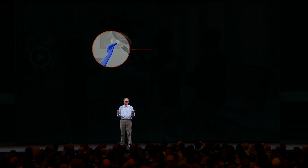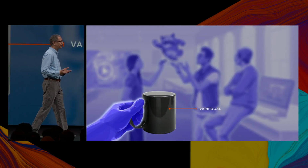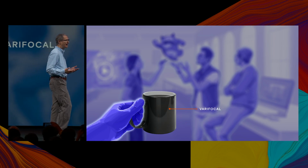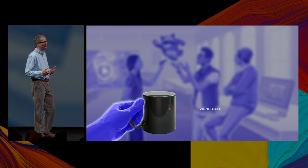We would also need to be able to see our hands and our body in order to truly be present in the virtual world. And we'd want to do more than just look at our hands. We'd want to use them as the intuitive, highly dexterous manipulators that they are in the real world. So we'd want both haptic gloves and hands so accurate that we can interact with both the real and virtual worlds flawlessly in mixed reality. And if we're going to be doing work with our hands, we'd want clear and comfortable vision within arm's length for hours of use per day, exactly what Varifocal is designed to deliver.